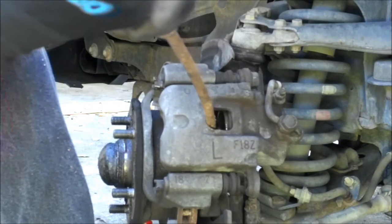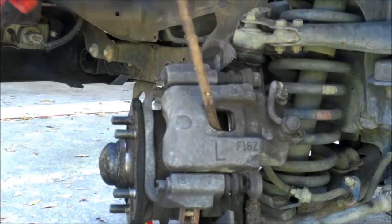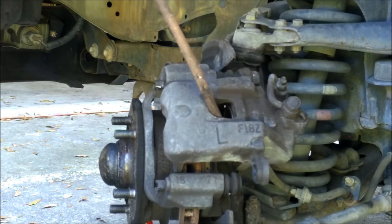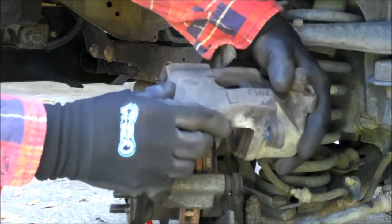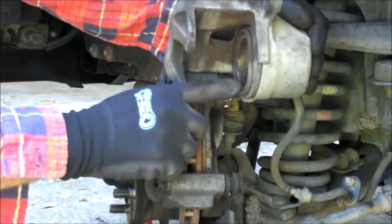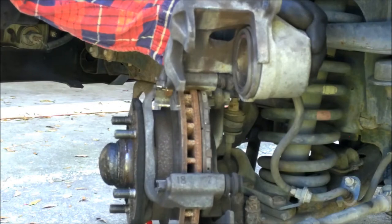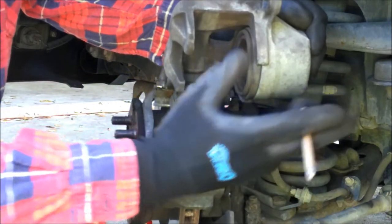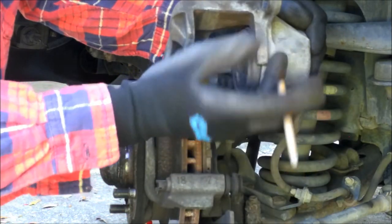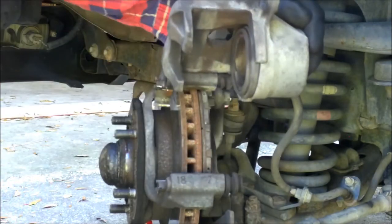I had to buy a new jack because our other floor jack is in the trunk of the car. I bought one of the cheap ones — it was on sale, got it for $25 at Advance Auto, originally $35. Now the piston is all the way back — see how far back that is? Be careful not to hurt the dust boot. What it does is keep your piston from getting rust. If you get rust pits on that piston and go to change the brake pads next time, there's a seal inside — like a square O-ring — and when you push that piston back in, it'll score that seal and you could start leaking. So be very careful.